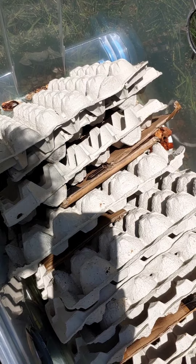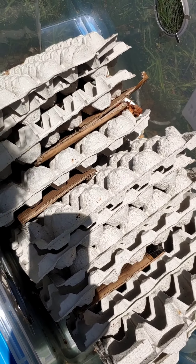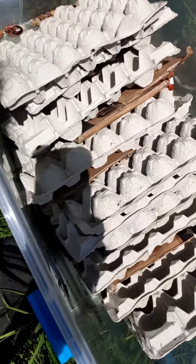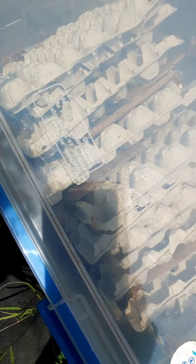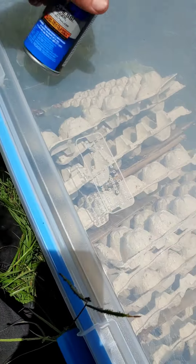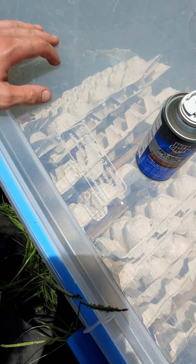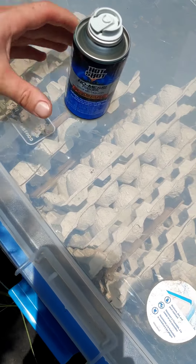I did waste four dollars on that one can, so I'm going to try to return the stuff to Walmart since it didn't work — I actually bought two boxes of it. I'm definitely going to have to scrub this bin. I have a feeling white roaches may not be as resistant to chemicals as the Germans, but I'm really glad I did this test rather than move literally hundreds of animals out of my house just to have it not work.